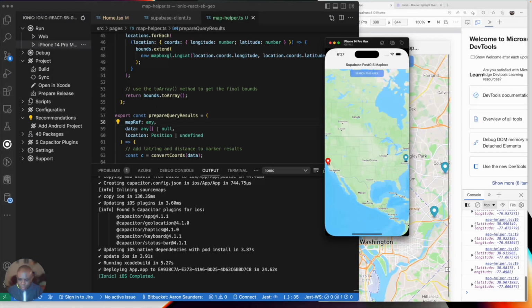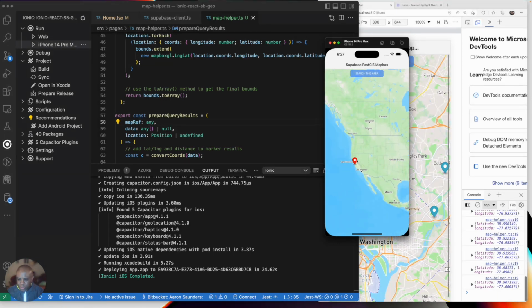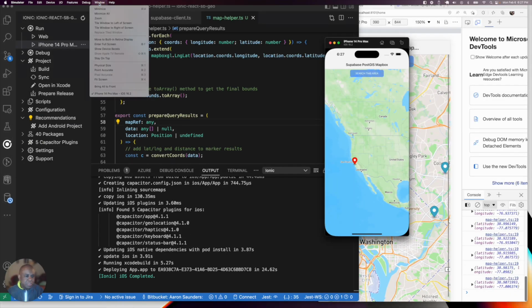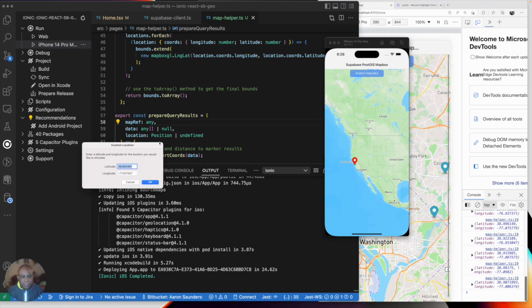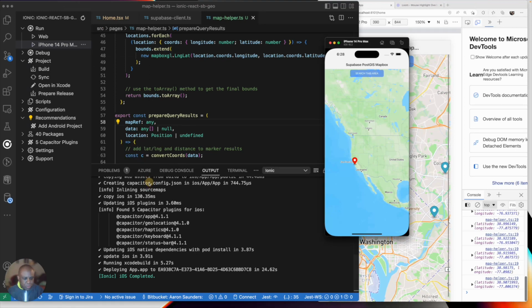So it basically found the 3 closest chargers based on my location, which by default is set to San Francisco. Let me see if I can adjust that. Emulator. I think this is a custom Washington, D.C. location.